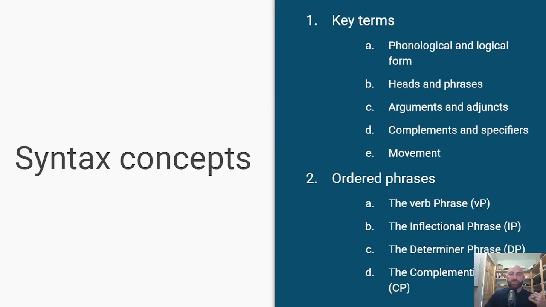Finally, we discussed the complementizer phrase. This allows for subordination and all kinds of other clause types besides plain declarative sentences. So we looked at questions, with the WH question, or wishes. May Ezra give his stuffed animal to a child? And all of these things are going to affect the normal word order, or they might affect the normal word order. And so we need to account for that, right?